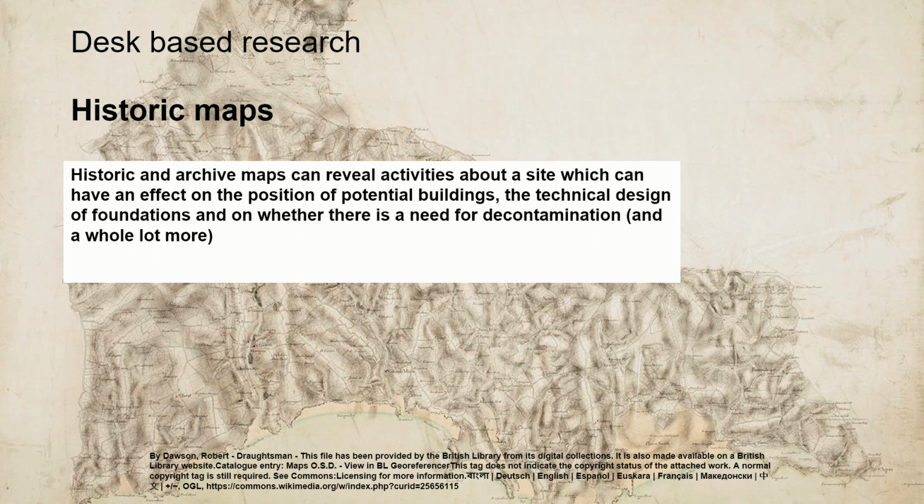A project that I worked on in Glasgow was an extension to a community centre at Sighthill, and historic maps revealed that there had been a bleach factory on the site long before we ever came to look at it. And part of that revelation meant that we had to consider decontamination of the site. That eventually led to the whole of the topsoil being stripped off and replaced, which was quite costly. But we understood that at the start because we'd done desk-based research to establish that.